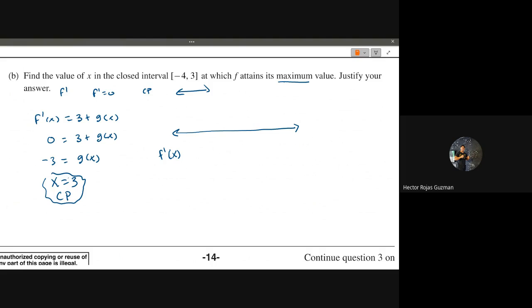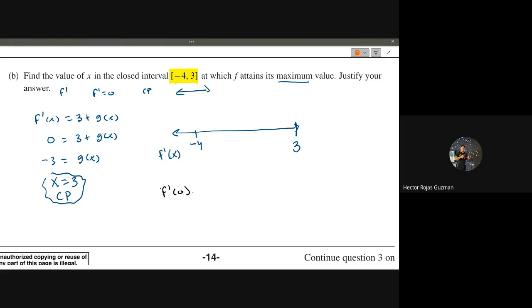And we're supposed to plug in numbers, but take a look at your interval, right? We're only going to 3, and 3 is the critical point. So technically, 3 is going to be the last value, nothing after that. And we're going to go from -4 to 3. So I'm only really choosing one value to plug in, and I can choose whatever I want. So let's go ahead and plug in 0.